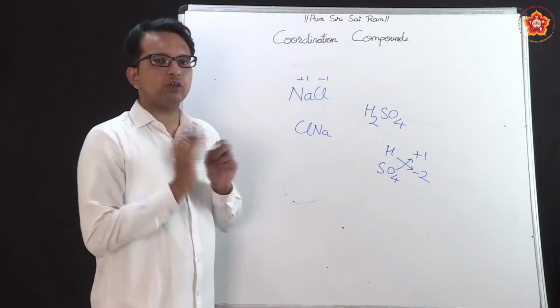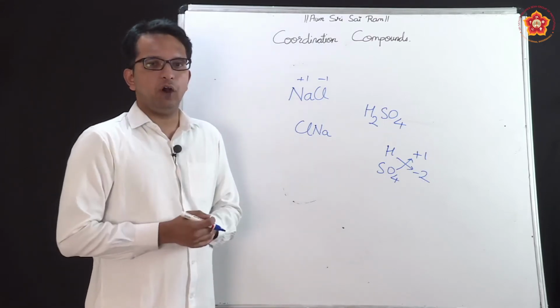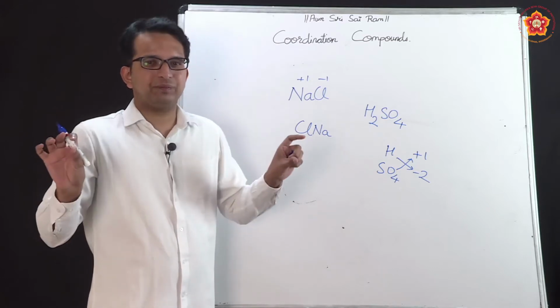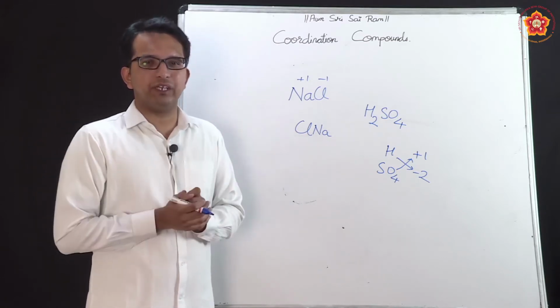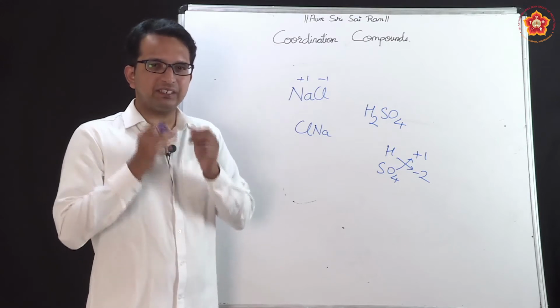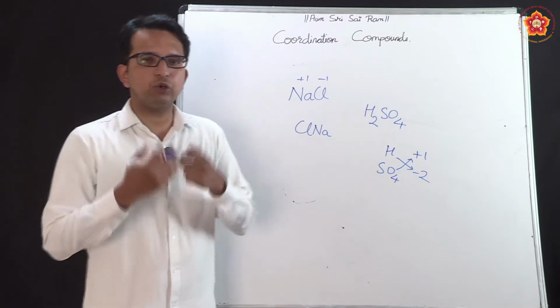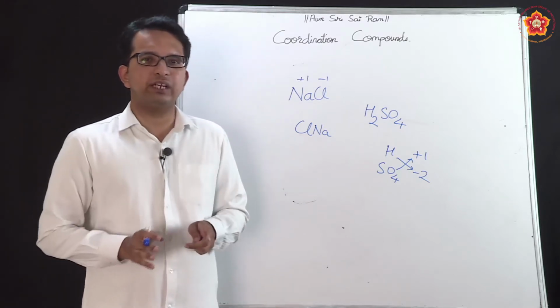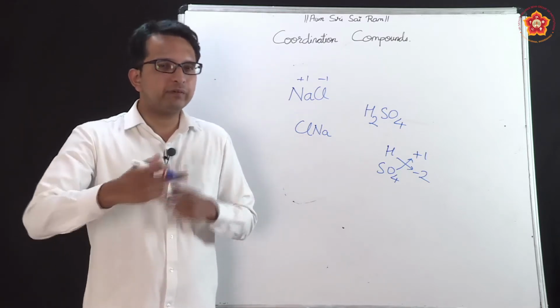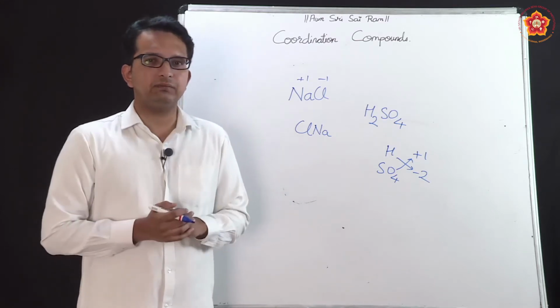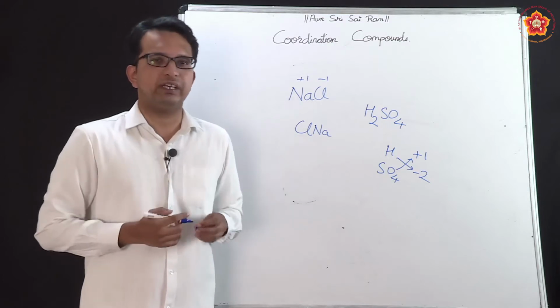Similar sort of things we are going to see in naming of coordination compounds, but the names here are a little big. Please do not be afraid by the size of the names. If you can understand the basic entities of this, it will be very easy. So, one way is to look at the rules, learn the rules by heart and then try to apply. But we will see a little different way. We will first try to solve some examples and then go through the rules that are available.